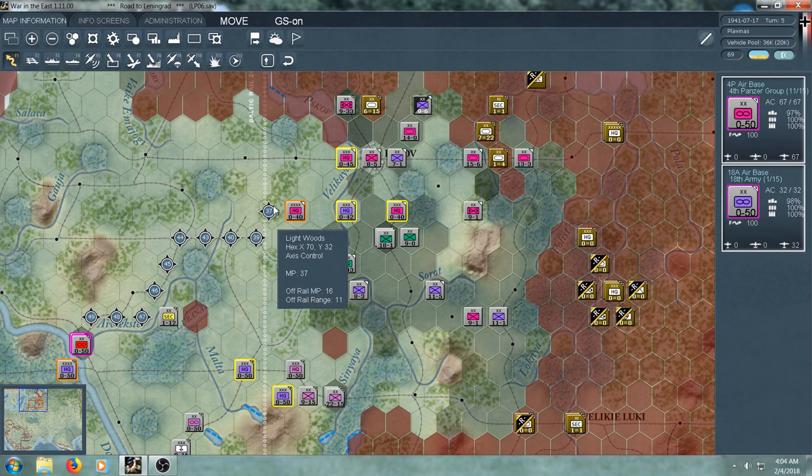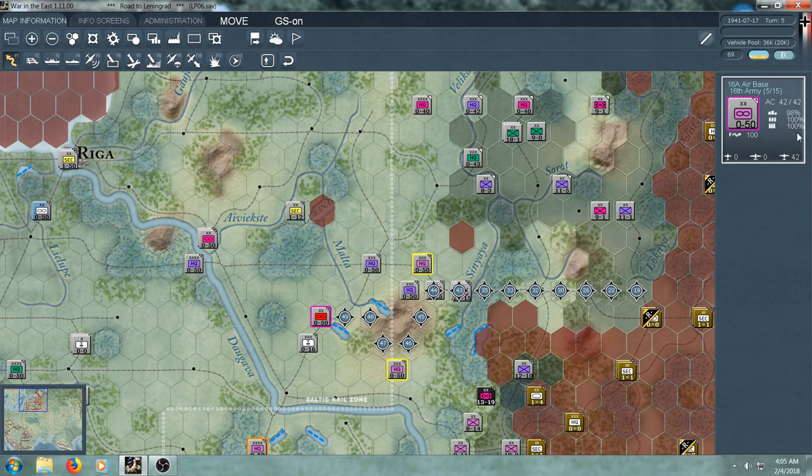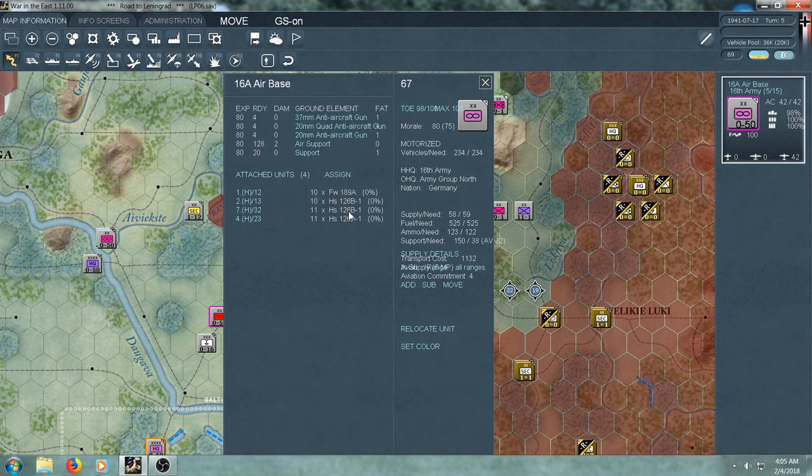Okay, these have, what are these? Fighters, bombers, reconnaissance, I'm sure I could look it up in the manual, but I don't know right now which aircraft type those are. And so these, those have got to be fighters. Right click unit detail. Okay, that will tell me. Okay, these look like reconnaissance aircraft, if I'm not mistaken.